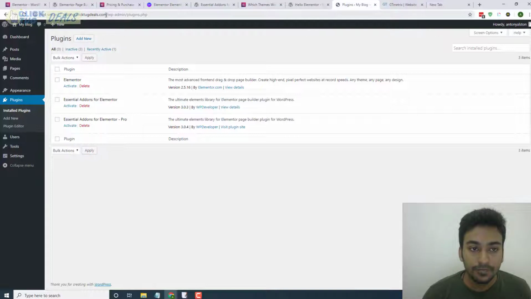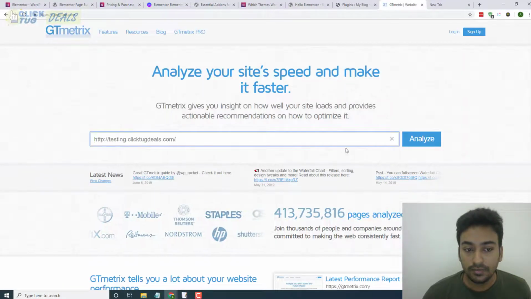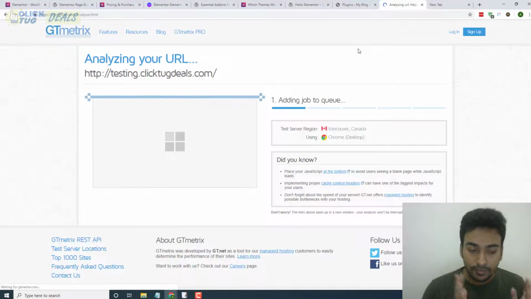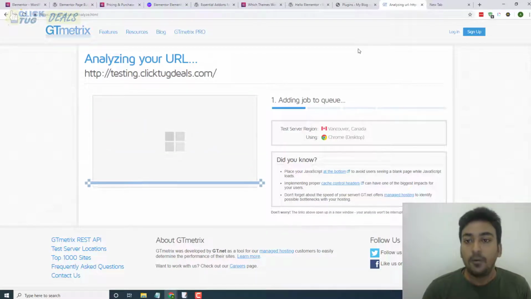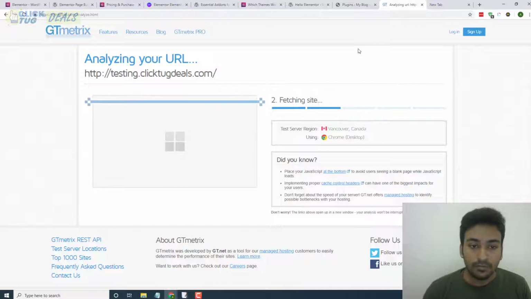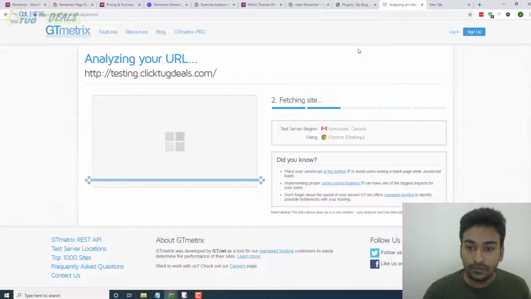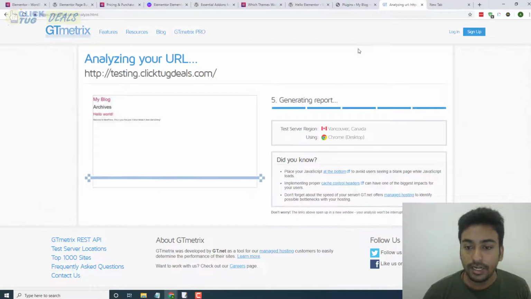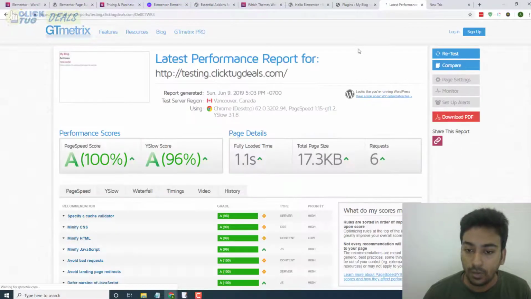Okay, first let's check it out. I'm getting the URL of the site and putting the theme into the test. This test is just basic WordPress with the Hello theme. We haven't activated any of the plugins at this moment, so we can have a general idea and go through everything one by one.